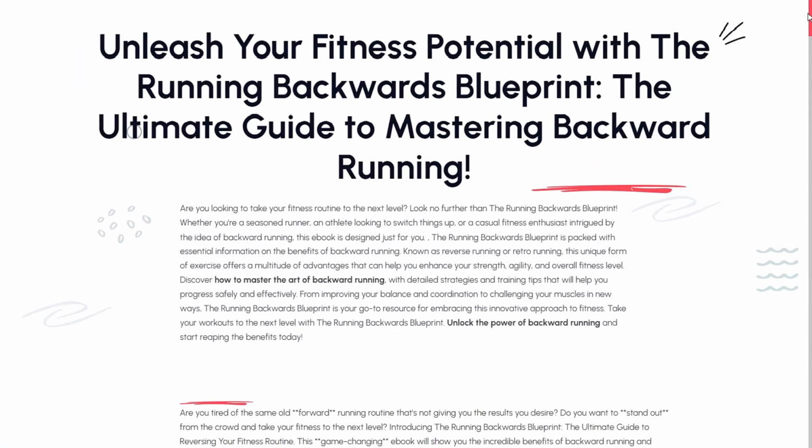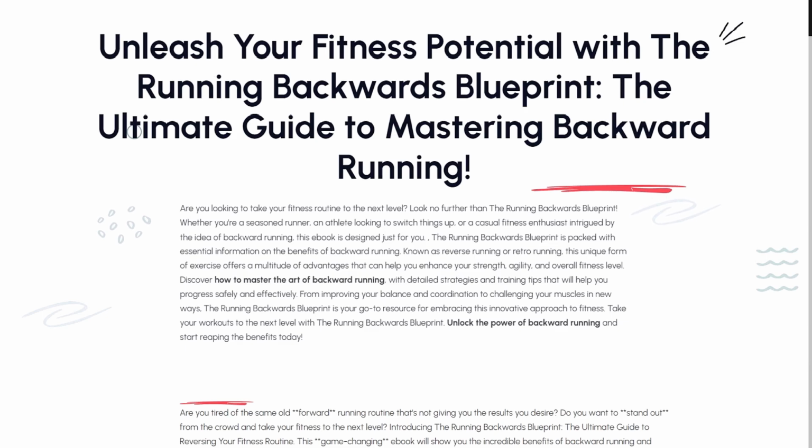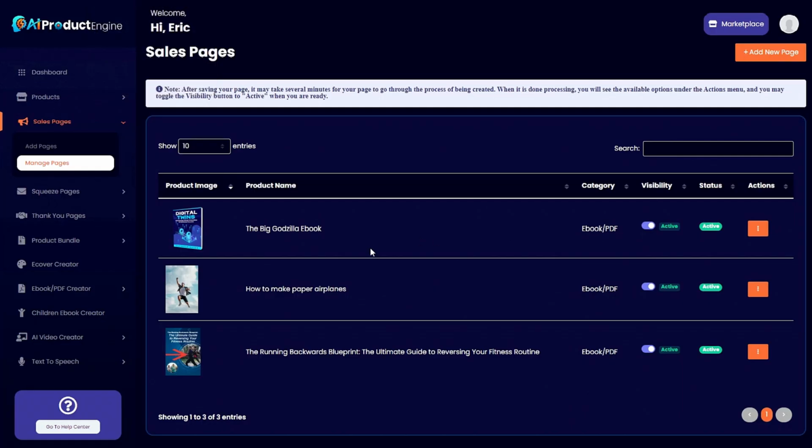It's got my payment button from JVZoo, and if we click it, it'll take me through the payment process on JVZoo. Now, of course, that was just for a different product that I had in my JVZoo account. You would need to, of course, get this particular product approved by JVZoo if you wanted to go that route. Otherwise, you could simply use a PayPal button or any other payment system that you're using.